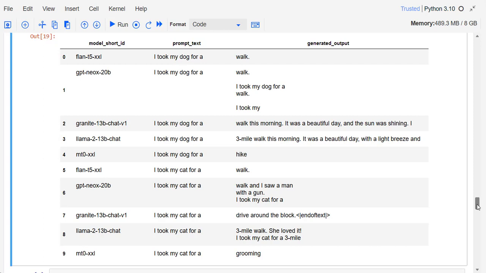You can also see that the Llama chat model did that thing that we'd seen before where there's a good answer on one line and then there's a carriage return and then it starts to repeat itself. So that model handled the dog prompt okay, but when we gave it the cat version, did this little hallucination. This is why it's so important to send multiple prompts so that you can really start to see the behavior of the different models.